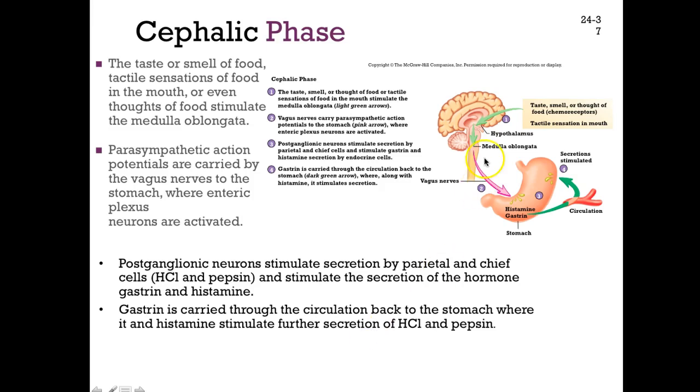From the medulla oblongata, we are going to have a cranial nerve called the vagus nerve. This is cranial nerve number 10 that will extend off and has some parasympathetic nervous system fibers coursing through it. The vagus nerve is actually the longest of all the cranial nerves because it is traveling from the brainstem down through the region of the neck, down through the thorax and into the abdomen to give supply to abdominal organs. So it supplies our stomach here and activates our enteric plexus. Remember, our enteric plexus is made up of the submucosal plexus as well as the myenteric plexus that are found in the submucosal layer and muscularis externa layer respectively.